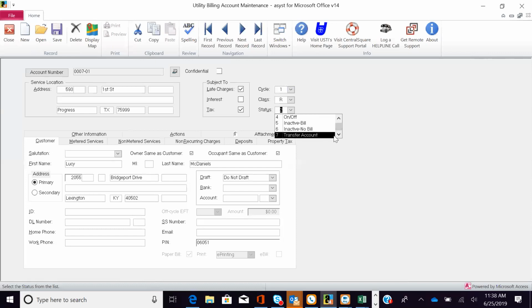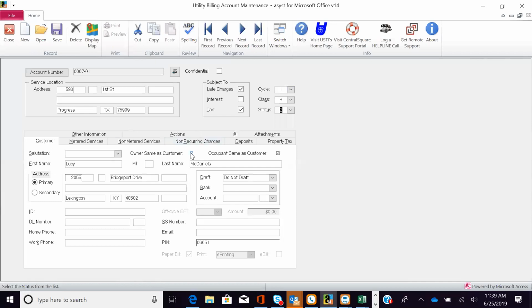We have a status of transfer. So if you've got a customer that goes from Main Street to Elm Street, I can move the balance and the deposit to the new address. So we move the money. You don't have to close them out and then set the money up again. And then here's the feature everybody likes, vacant. If you're still reading those vacant properties, I've got a status so that I can get your report. Show me the vacants that have consumption. You can be proactive. Now, moving down to the customer tab, who gets the bill?